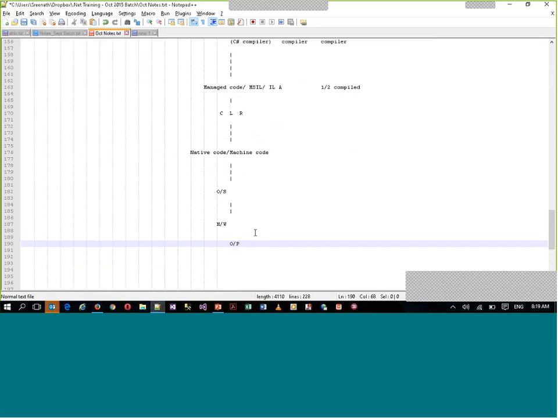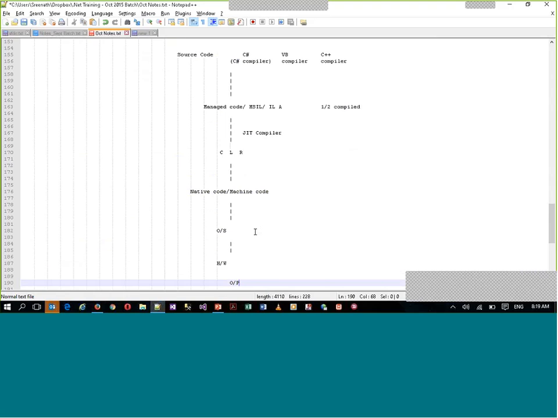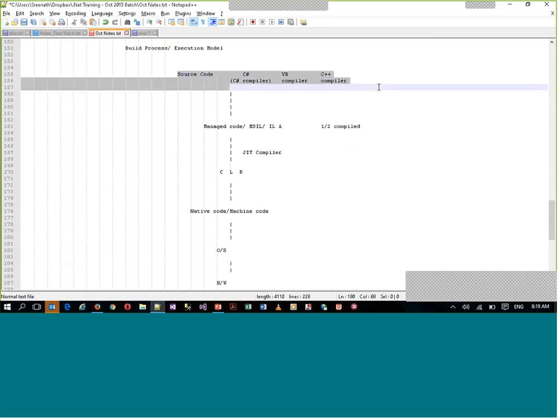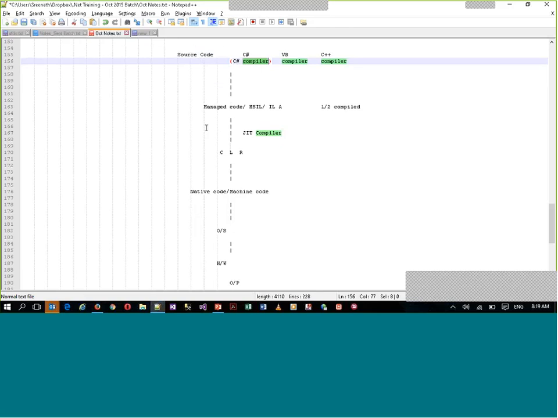This is how the complete compilation process happens in .NET. You don't need any technical terms here. It's straightforward: as soon as you write any code, I can write code in any language. Basically, we are going to write code in C#, which is the most prevailing programming language. As soon as we compile or build, we don't even see all these steps.